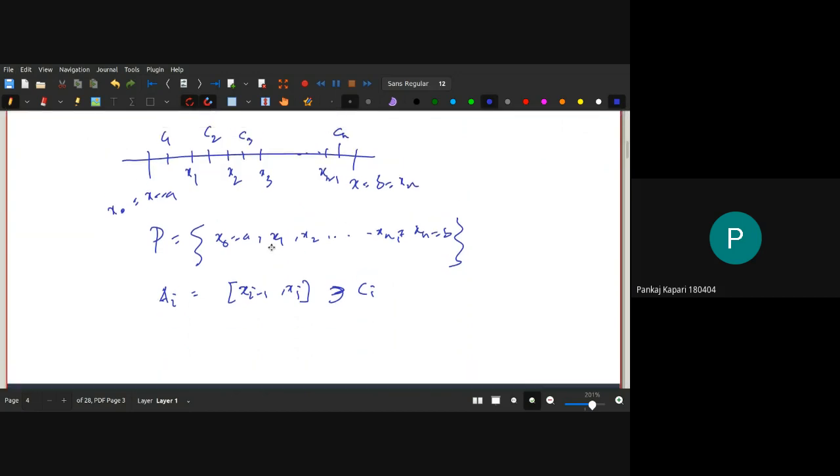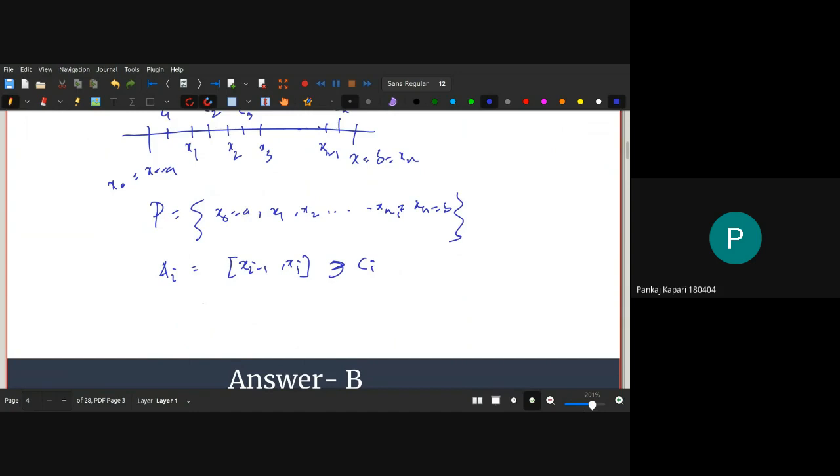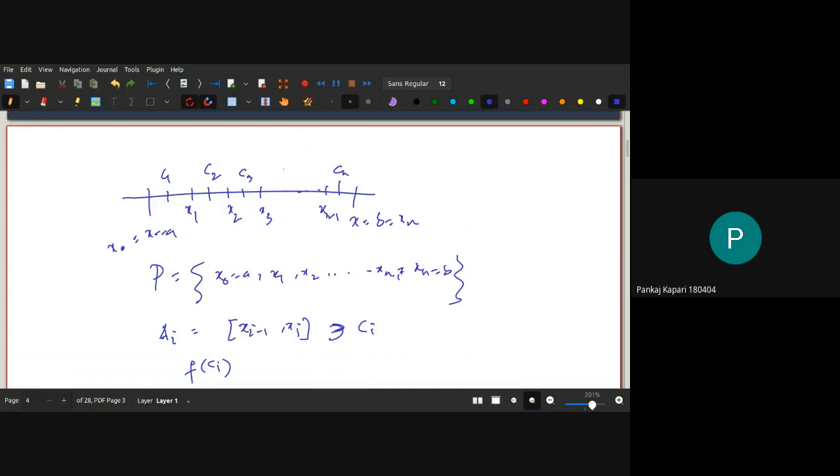Okay, and now what do we want to do? We want to approximate the area, right? So notice that this f of ci is the height of a rectangle. Let's assume that here you have ci, so there is some curve going like this, and f of ci is this length. And we have our interval, which is xi minus 1 to xi. So if you form this product, which is f of ci times the length of the interval, that means you are computing the area of this rectangle.